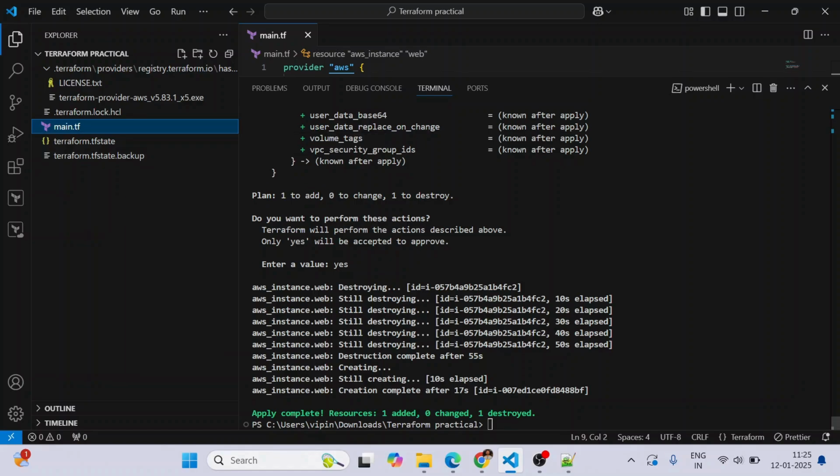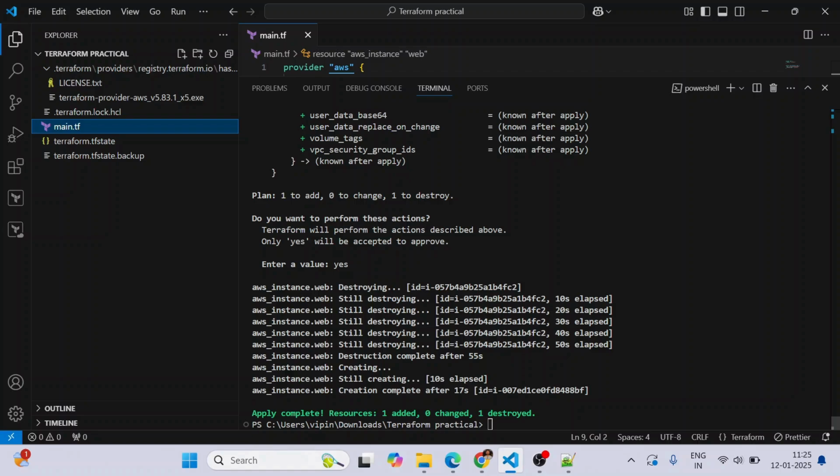As you can see, first it destroyed the EC2 instance and then recreated it using the replace flag. Whenever we run terraform apply with the -replace flag, first it will destroy the resource, then it will recreate it.